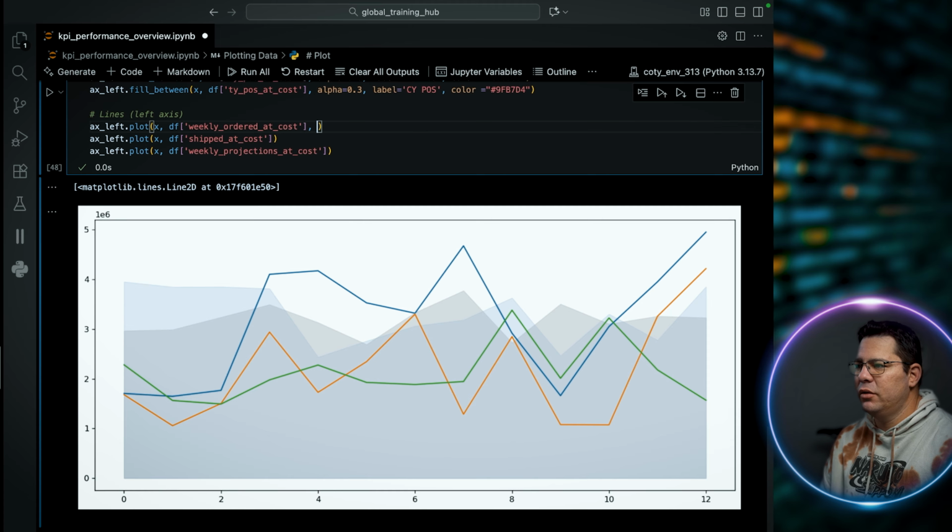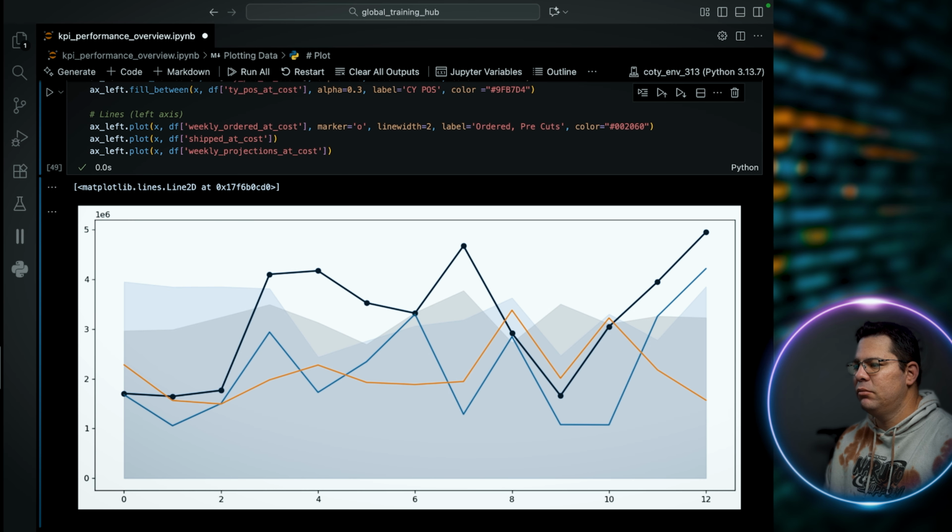Let's start with this one. For this one, we're going to use the marker. Equal, we want to have the marker. We want to have maybe the line width. I won't forget the D this time. The project last week, I was forgetting the D all the time. And label equal order. Can do order red comma pre-cuts, because we haven't done cuts yet at that time. So then the color, it's equal. Let's see if I can grab it here somewhere. It's good. You see, boom, we have that one.